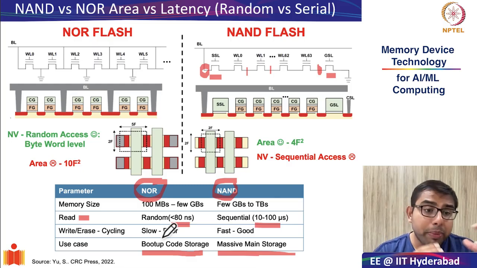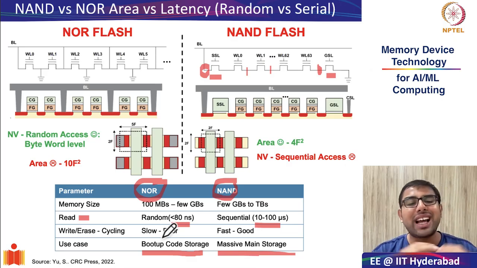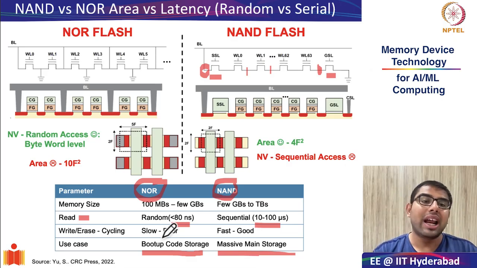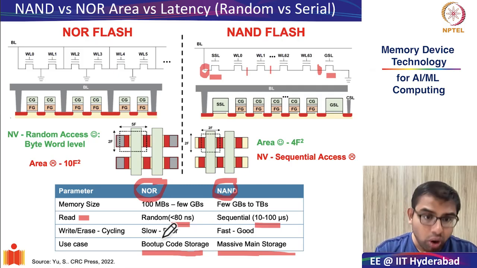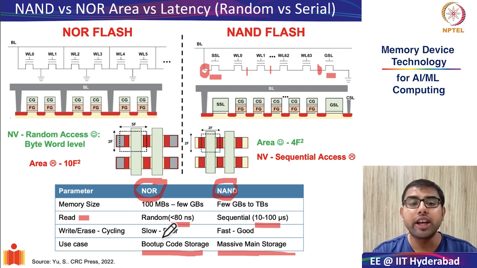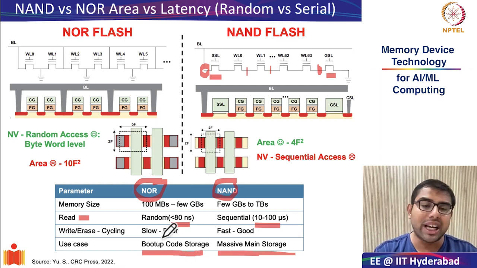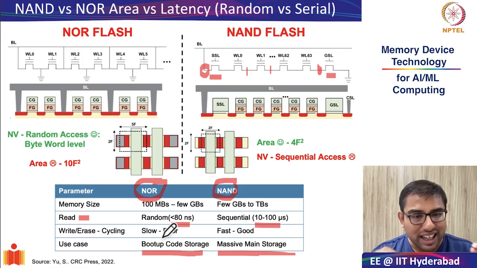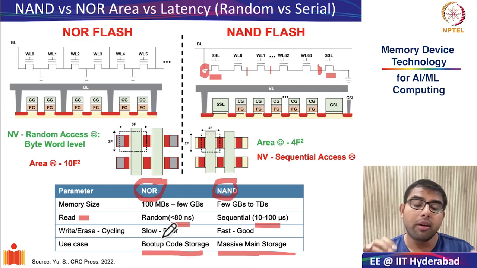is very good. Because write ability is slow, NOR flashes are generally used to store data which is absolutely essential during the boot up of the device. That is why boot code and security codes are stored in the NOR flash. This is primarily because from NOR flash you can very quickly access non-volatile data. So that is why boot up code storage in NOR flash is necessary, because when the system shuts down, some part of the code has to be restored, and when the boot up happens, it has to be retrieved very, very quickly.